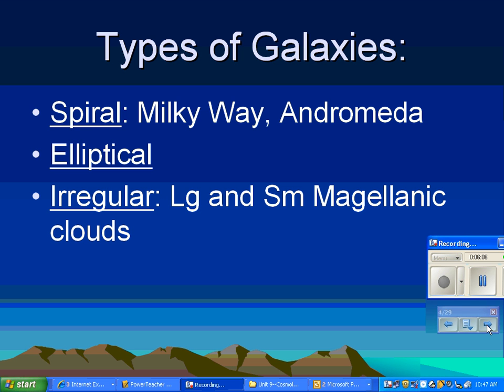We will probably be irregular for a while, and then we might settle into some other shape. There does appear to be some kind of evolution in terms of how galaxies evolve, and it does appear that galaxies oftentimes do collide and merge and become one larger galaxy, and that seems to be maybe a natural process.